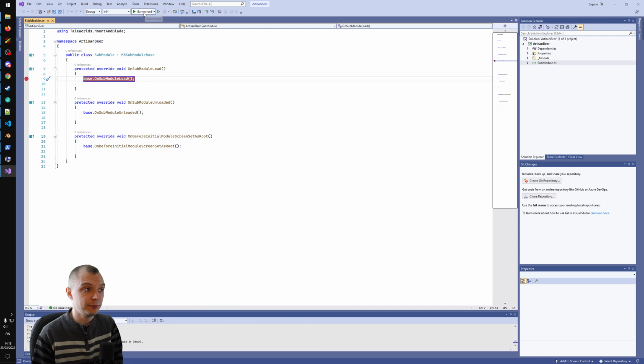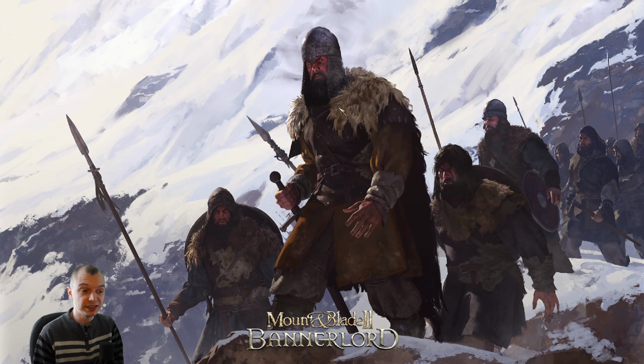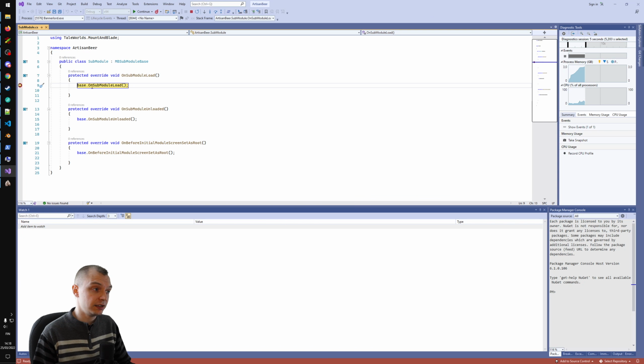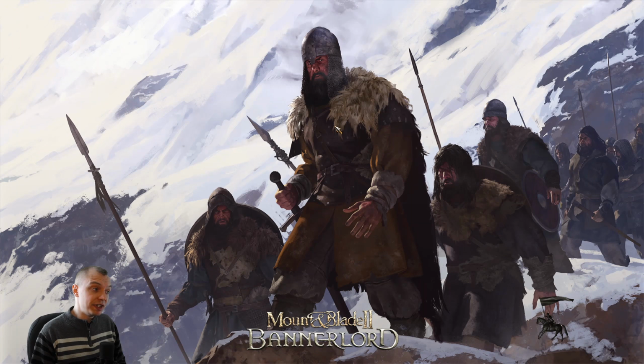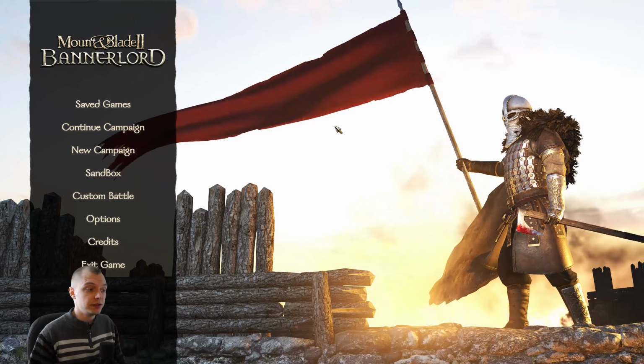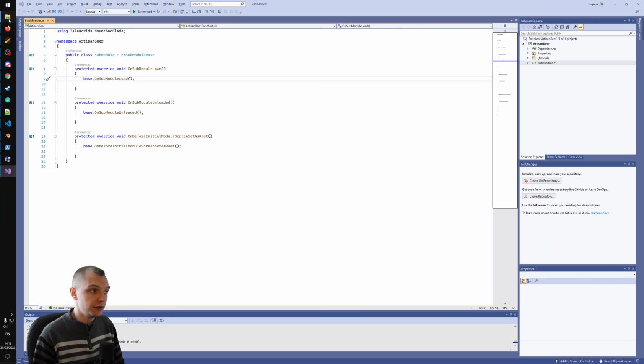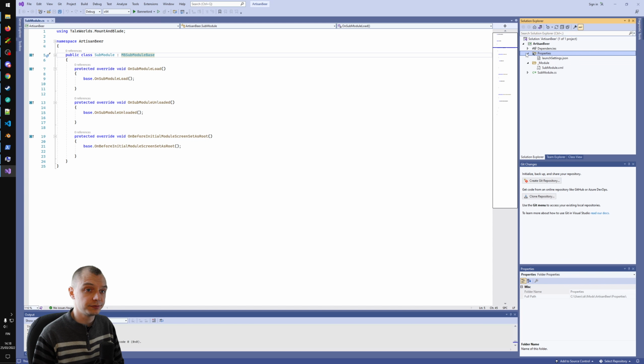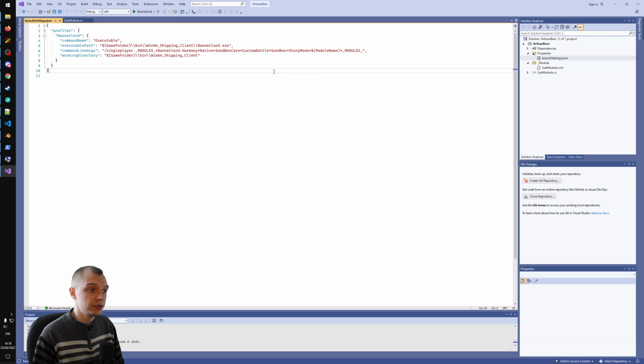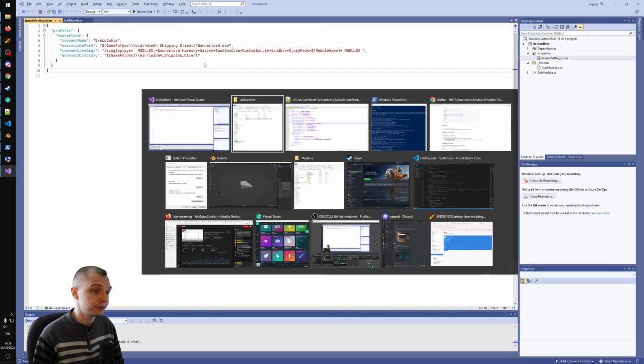A breakpoint is just something where Visual Studio will stop the execution when it reaches that point. So you can already see that this breakpoint is hit. That means it is actually executing our mod code already, so everything is set up correctly if you get to this point. The template is very useful because it gives you the submodule XML, and it sets up these launch settings so that you get the debugger correctly.